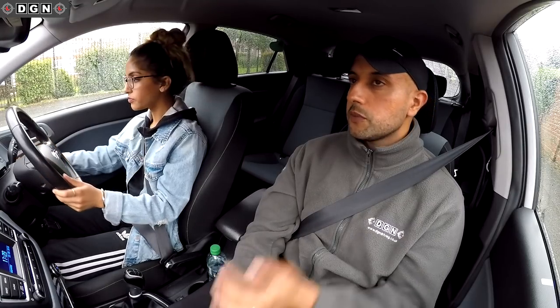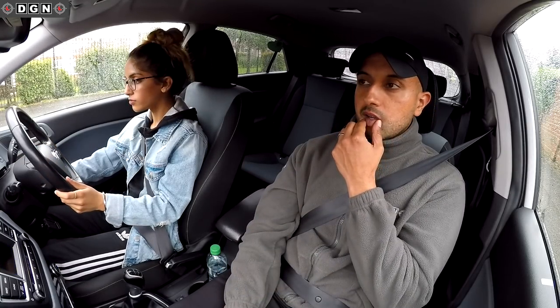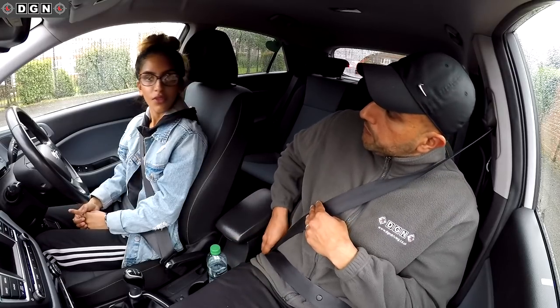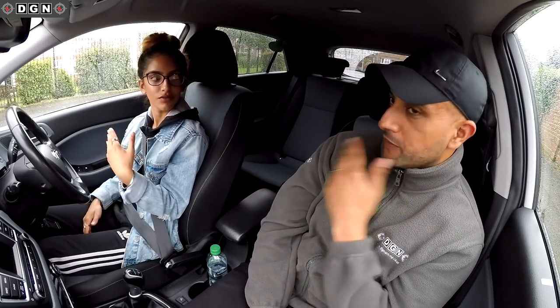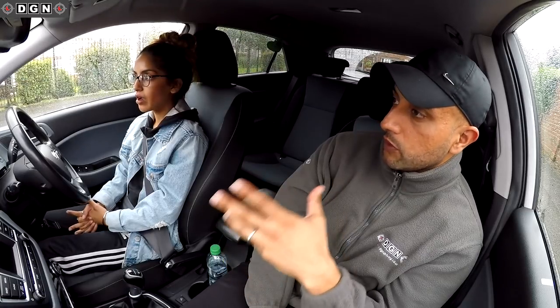Could switch off the engine for me now. Right, so how do you think this left turn went? Okay, I just had to remember who had the right of way. That's it, who did have right of way? We did, because we were... Fortunate. That's it, yeah, we were on which side of the road? The left. That's it. And remember, they went to cut across our path, yeah. Yeah. Okay, so we've got priority here.